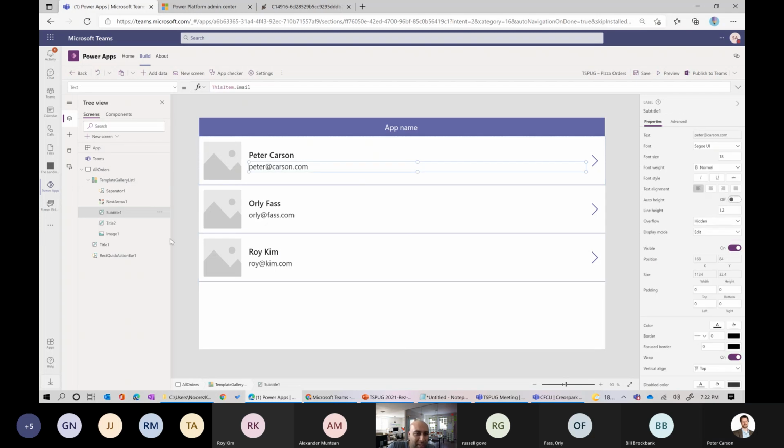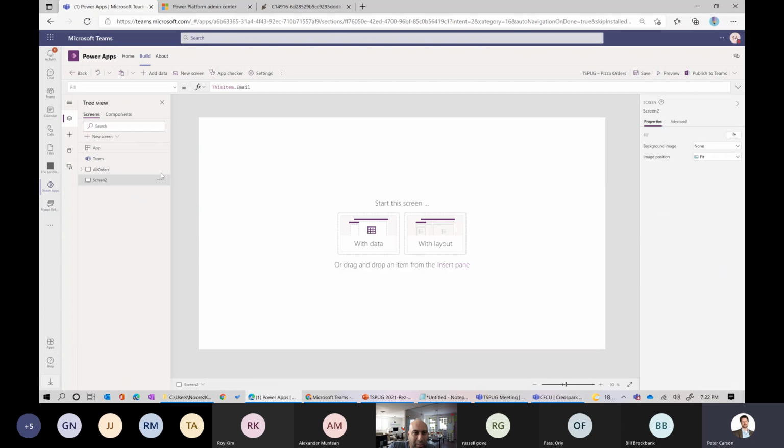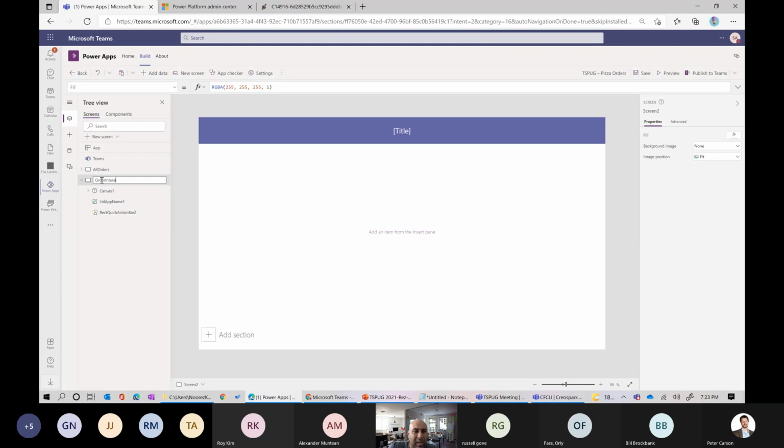Now I've selected that, but I want to create my next screen here. So we're going to create a new screen by clicking on the new screen button, and it's just going to be a scrollable list. We will name this one order intake.